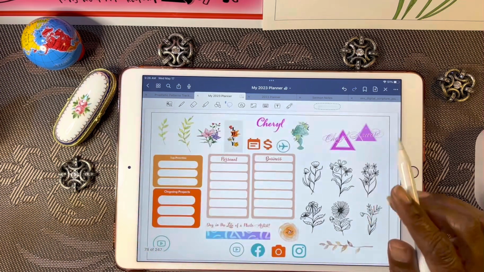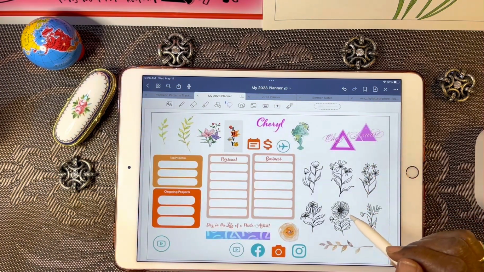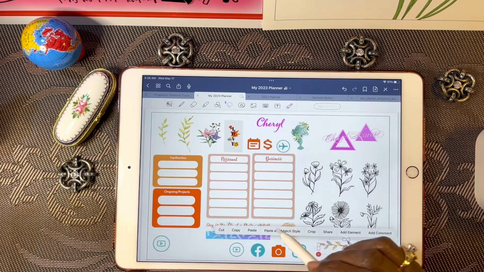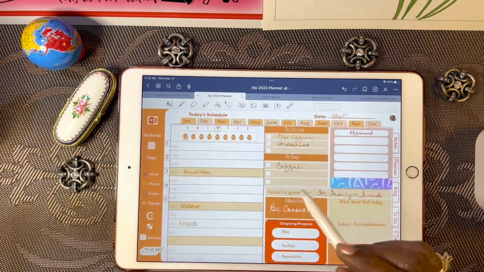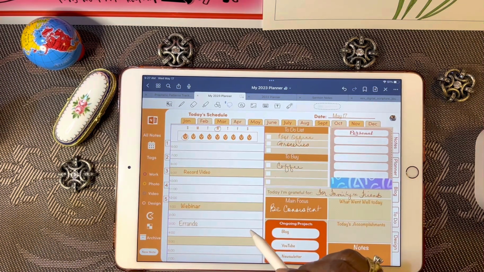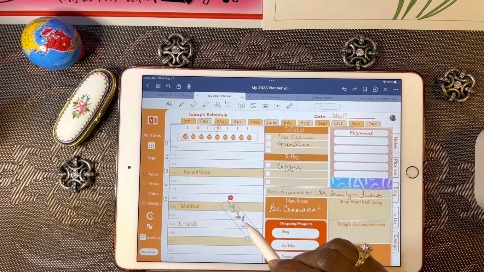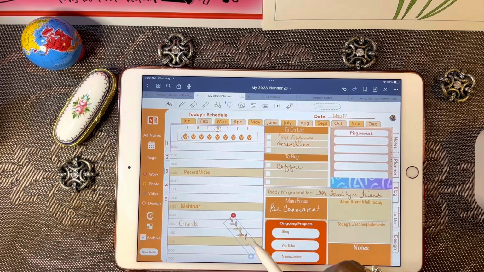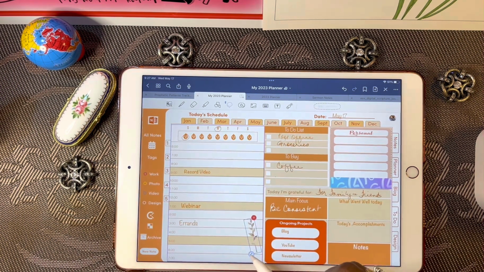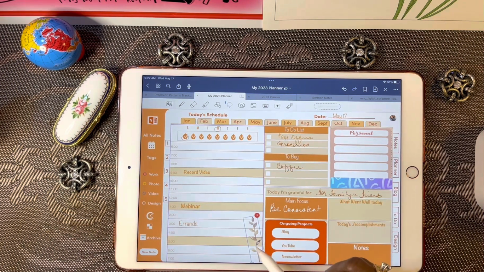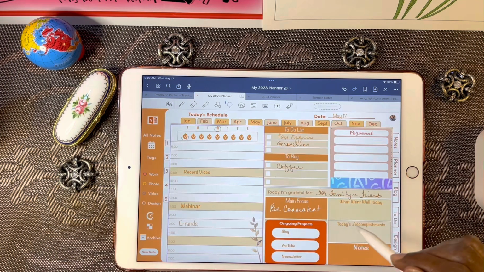So the last thing I'm going to do is just kind of add a couple of these. Okay, what is over here? Okay, I like it over here. So there we go. Make it just a little bit bigger. There we go. There.